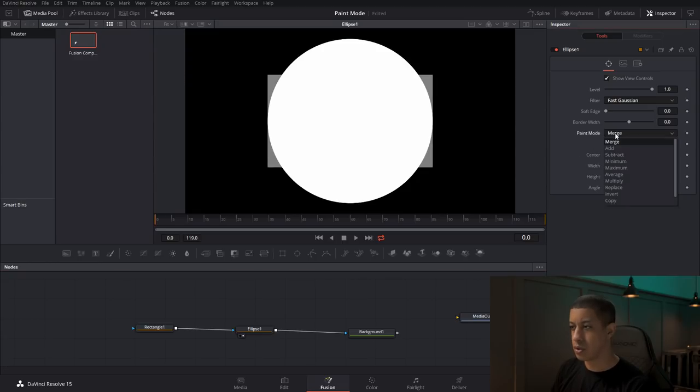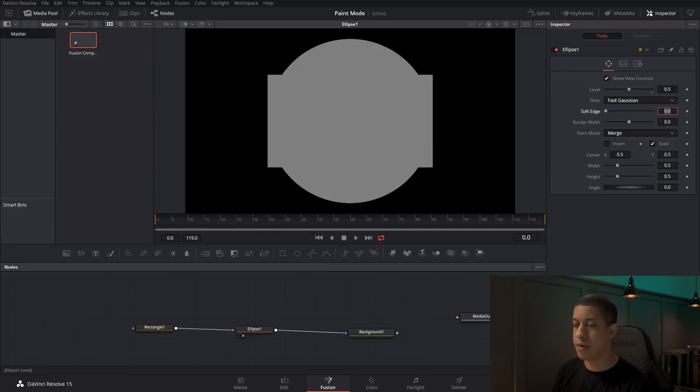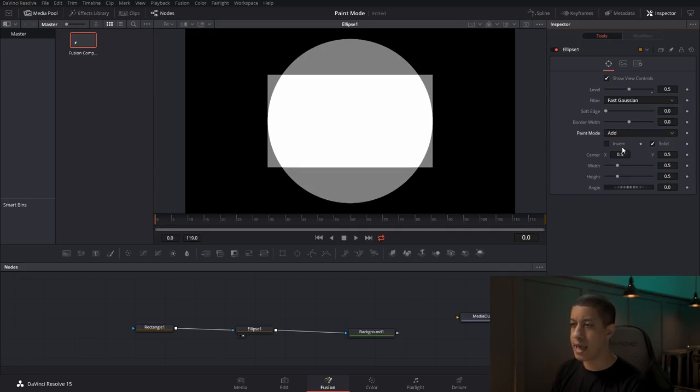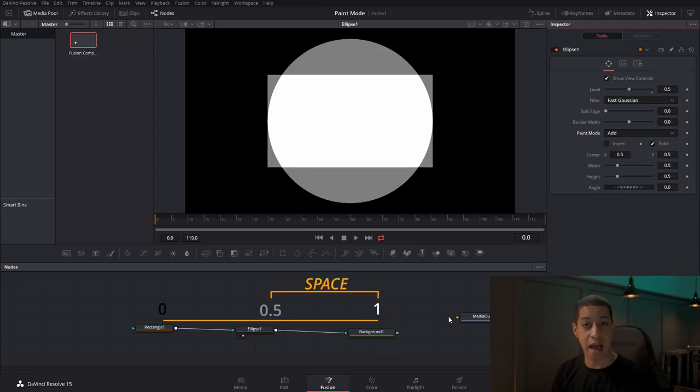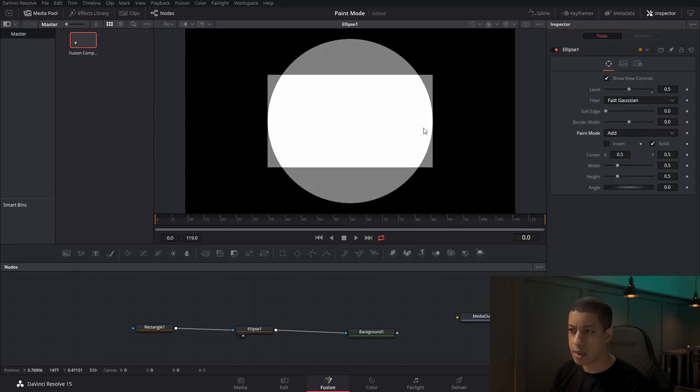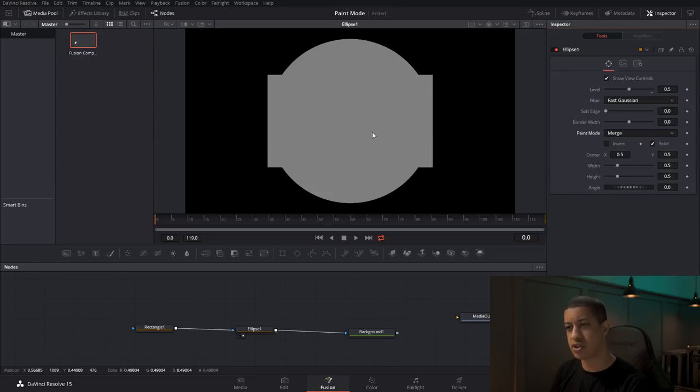Okay, so let's go back down to add. Okay, nothing happened. Well, what happens if we take this ellipse tool, go back into merge, and then take this to 0.5? So now we're merging them together, right? What happens if we add them? Now, because there's more space there, because everything is at 0.5, we can go back up to 1. And that's pretty much what happened here. It went up to 1, and then here we have all of our 0.5s. So now we have this as 1, and if we come into merge, it's merging them together so they never increase in value from where they left off, if that makes any sense at all.